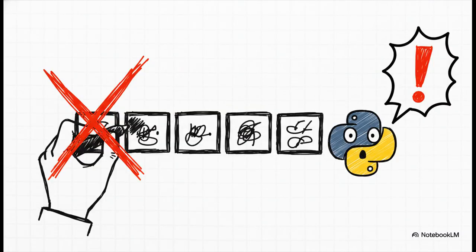Just take a look at this. We make a string, "python", all lowercase, simple enough. Then we try to do something that seems totally logical. We just want to change that first letter, the one at index 0, to a capital P. But nope. Instead of working, Python just throws up its hands and gives us a type error. It's basically yelling at us, saying, hey, you can't do that.